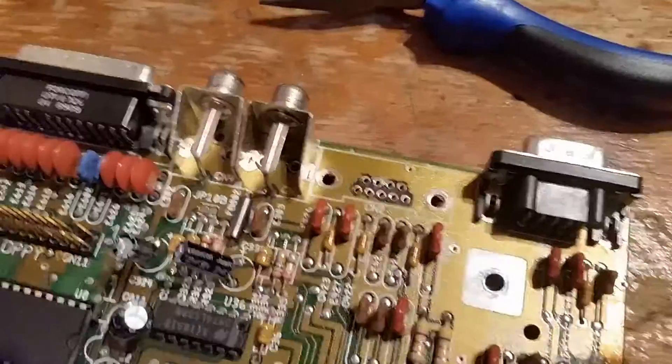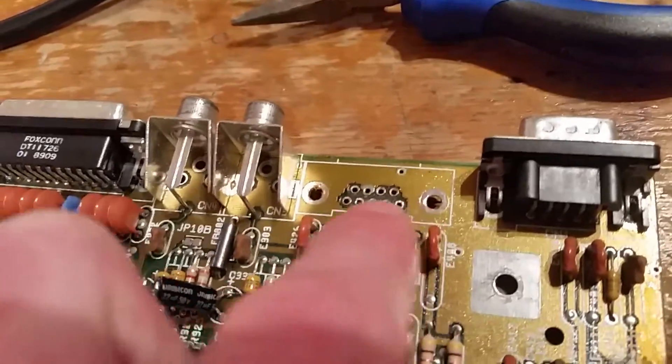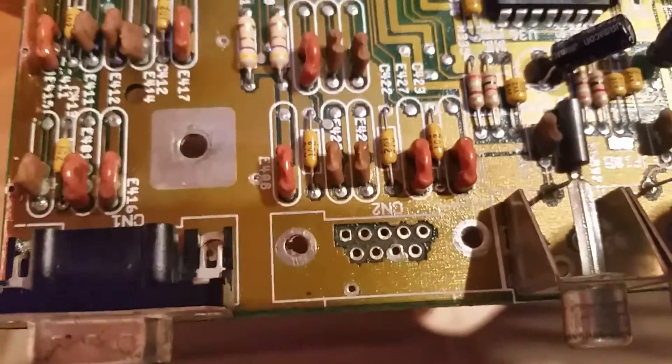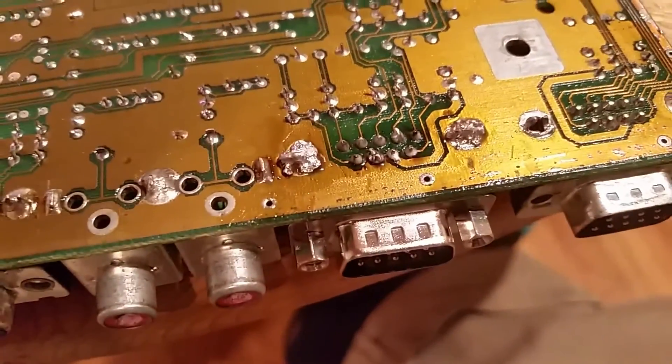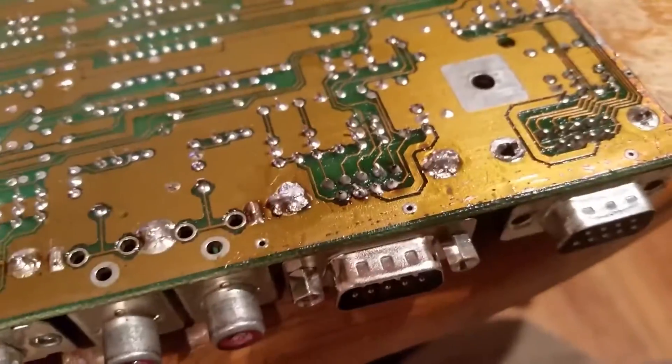Get the flux off it. We've got that connector that was bent — with the solder sucker you have to suck the heat out of those, it takes a while. Get them cleared, pinch them in so that all the solder is on for each one. Go really gently. We haven't lifted any traces — that looks rough at the moment but we haven't lifted any traces. Clean it up and there we go, looking good. New one through and locked in — a little bit more aligned.